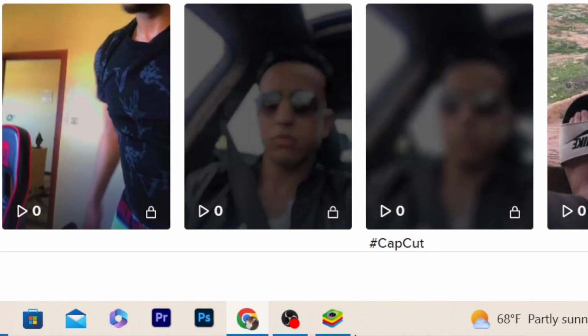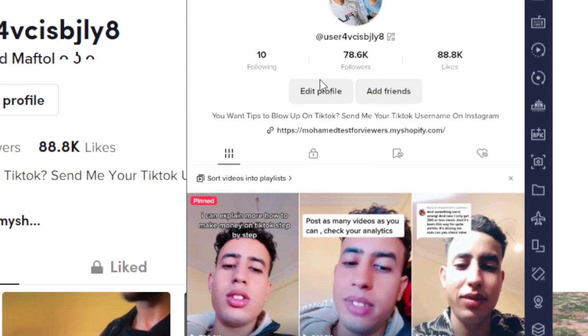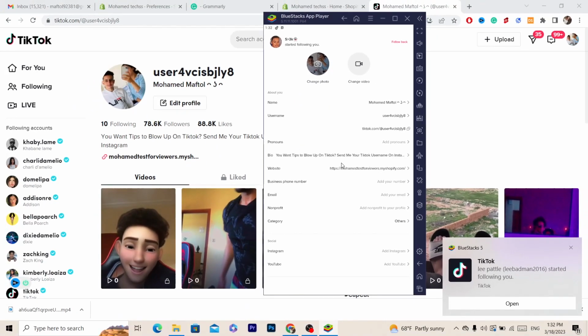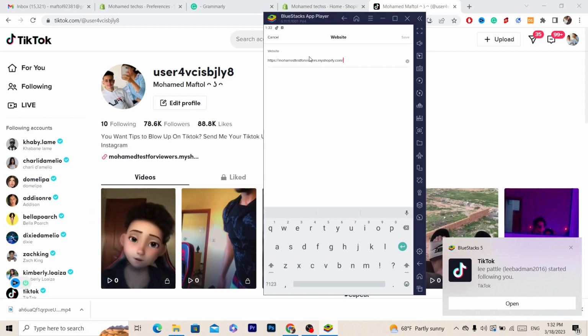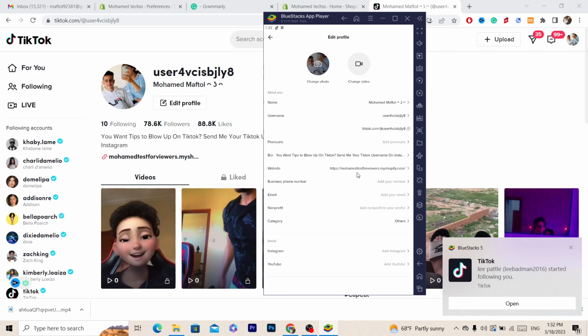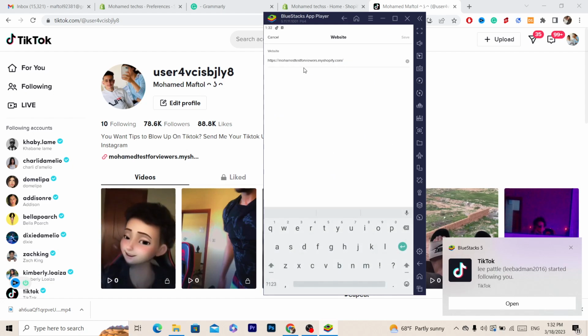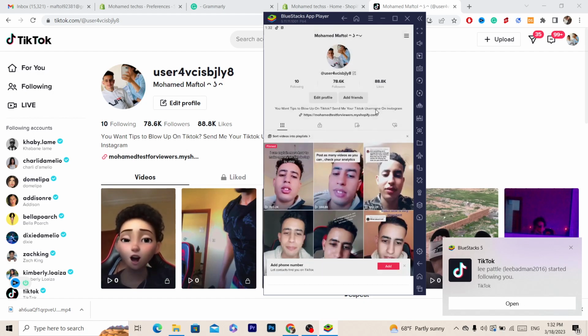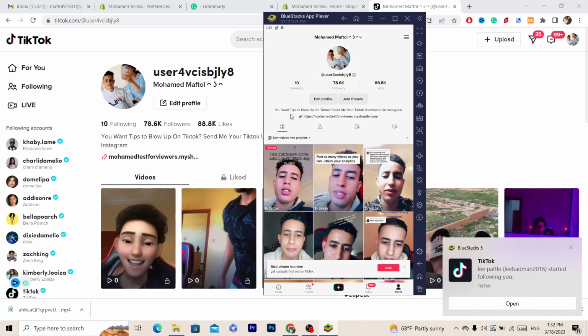Just close this and go to the app, okay, and then click on edit profile. And after that, you want to click on website. I know that for most of you, you don't have the website option on your TikTok app because you don't have 1,000 followers, but don't worry, I'm going to show you how you can add that. Okay, now if you have it, just click on it and then paste the link here, and then click save in the top right. And now you have successfully added your Shopify store link to your TikTok. Now people can click on that link and they can access your website.